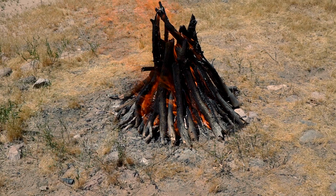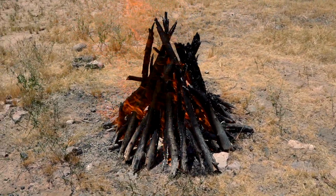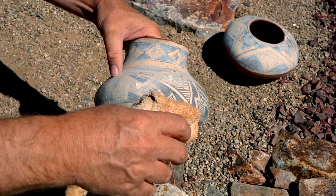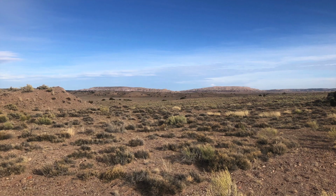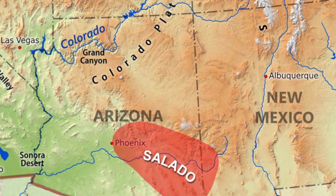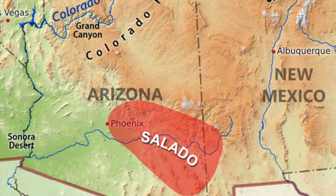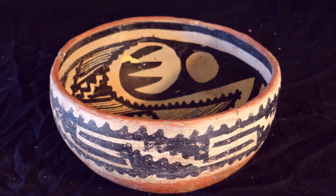Salado polychromes, like Puerco Valley redwares, were probably fired on the surface of the ground to achieve full oxidation. And that special white smectite clay slip that they were using was probably being traded in from the Little Colorado River Valley far to the north. Whatever the case, Salado polychrome was dependent on trade with the north to produce oxidized organic paint pottery.